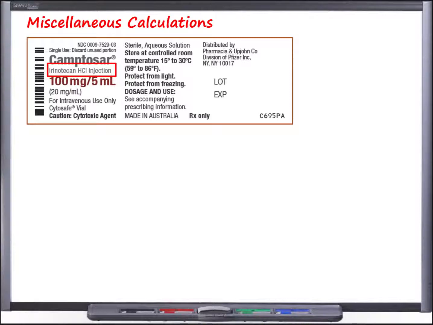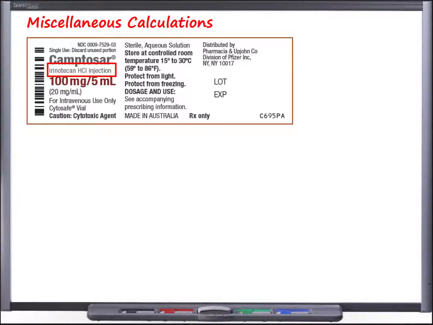So this is a drug, irinotecan, that is being sold and marketed under the name Camptosar, but the way you would see it most often dosed and labeled in a hospital setting is by the generic name irinotecan. So even though it's got smaller print on this label, it's probably the more important information, okay? So our drug is irinotecan.